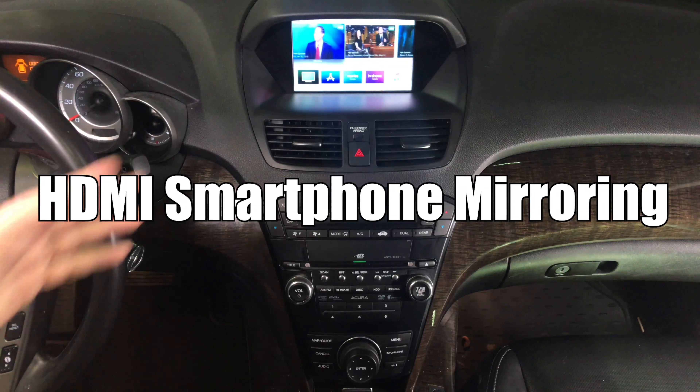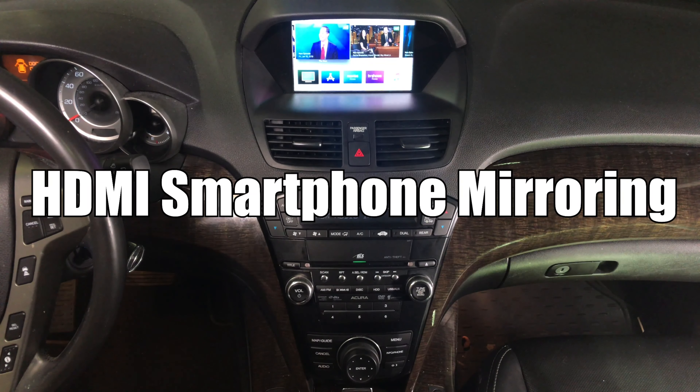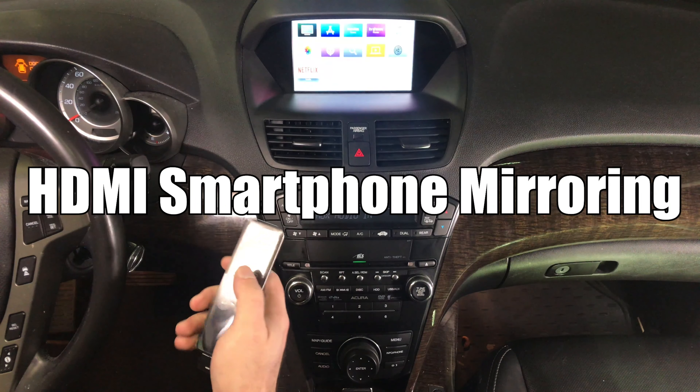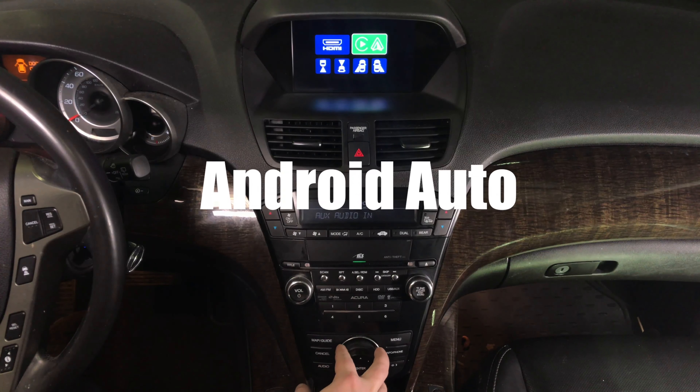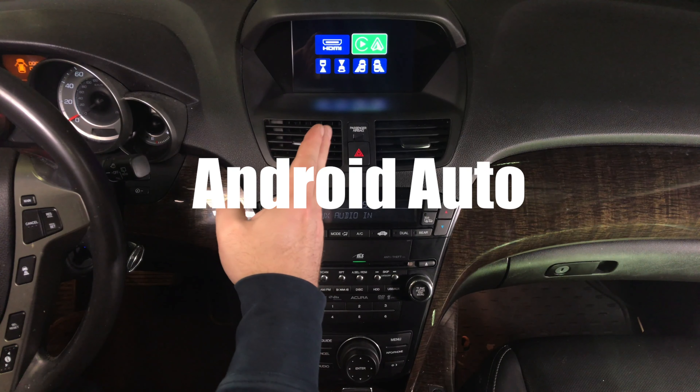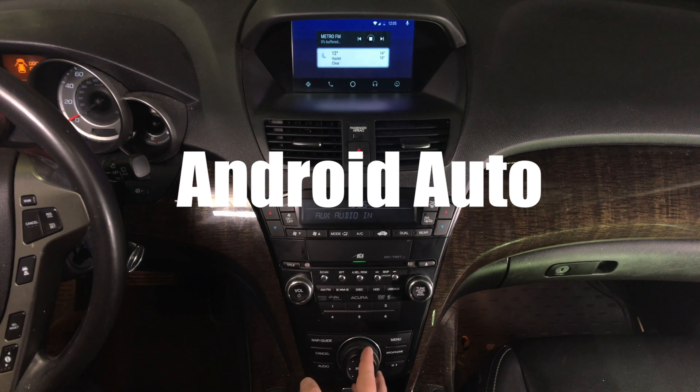We got HDMI and we got our Apple TV. Apple TV is pretty convenient because you can use the remote to control it. It's all in HD quality. Connect your Android phone and then rotate to enter Android. Android Auto copy is highlighted — press enter and you're entering the Android Auto world.